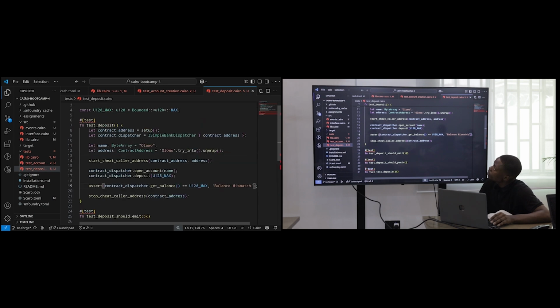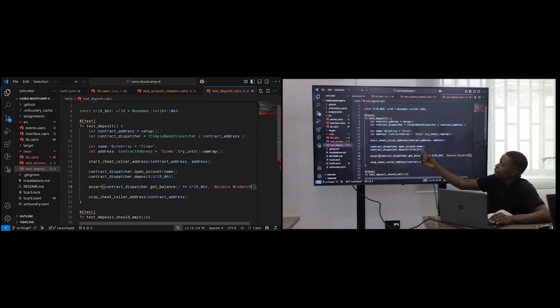So here we deposit, and if what we deposit doesn't match what we passed in, if the balance doesn't reflect this value we just passed in, then we know there was a balance mismatch.